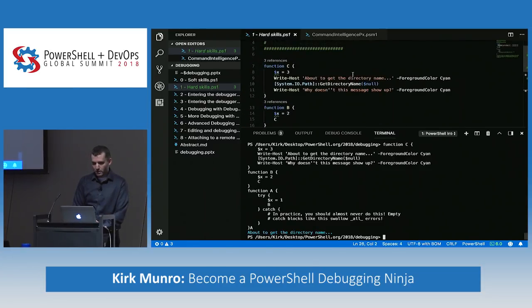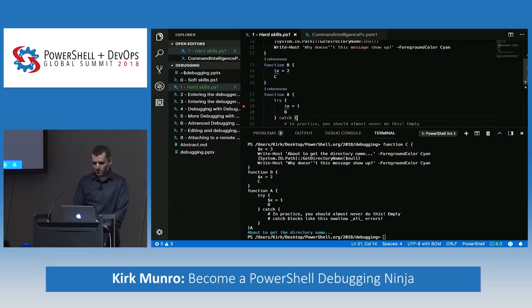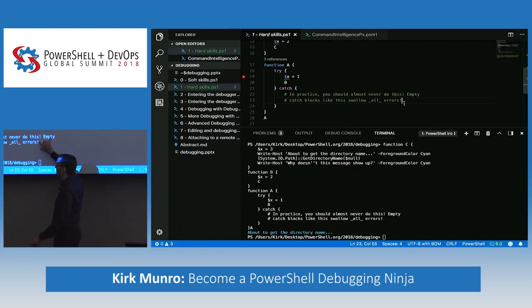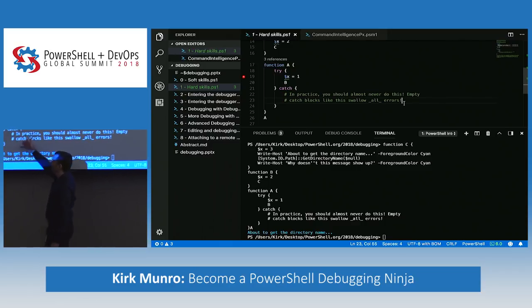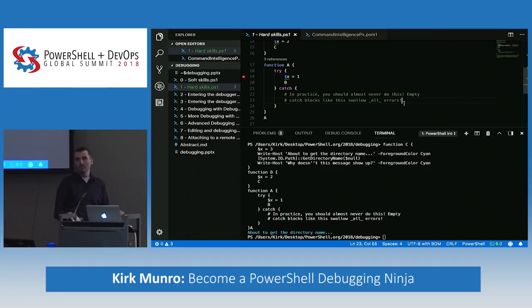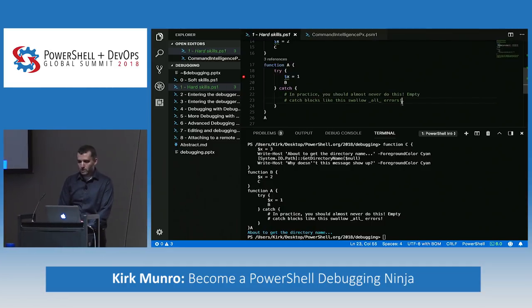The script isn't working and doesn't tell you why. One important warning: almost never use a naked catch statement with nothing inside it — no re-throw, no error handling. That swallows all errors. You might think an error is benign so you'll just catch it silently, but later something that actually matters gets swallowed too and you have no error message and no idea what's going on. General rule: don't put a naked catch block.